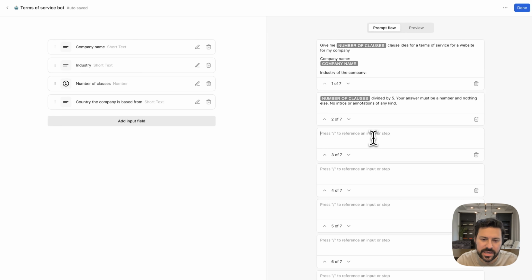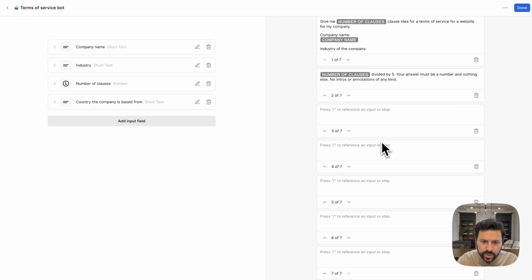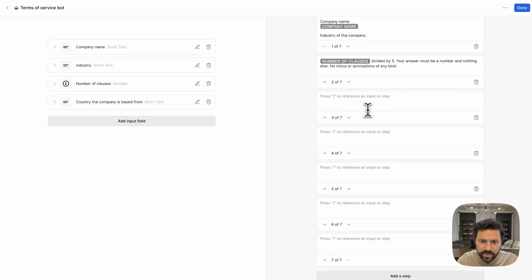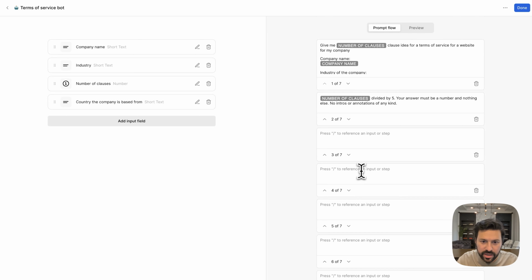Because what I find is that ChatGPT has a limited amount of so-called AI horsepower for every prompt. So you're going to get a much higher quality level of clauses when you split up the clause generation into multiple steps. So for example, this one will do the first 8, this one will do the next 8, and this one will do the next 8. And with this intermediate step, you're actually going to have ChatGPT talk to itself and figure out how many it needs to do for each one of these steps. So what we're going to do is answer 2 is going to come up with the math.